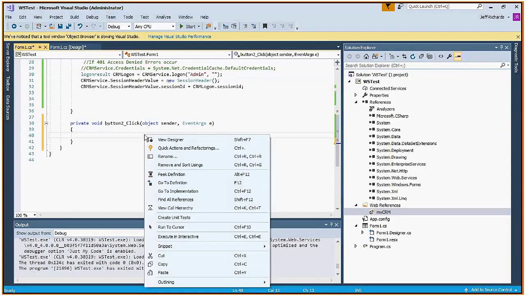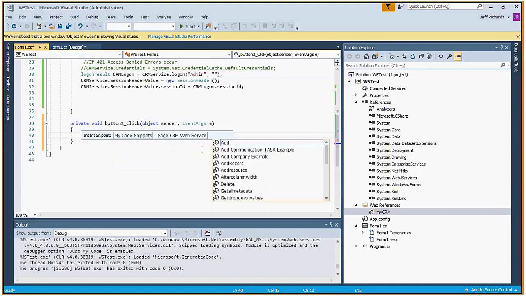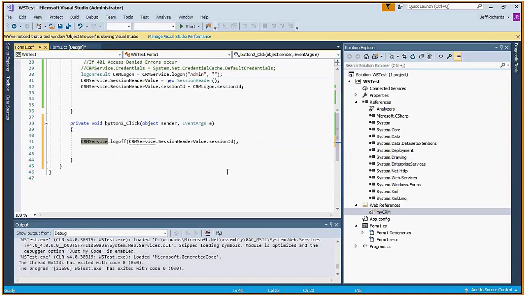And so in here I can use snippets again, because I never write any code myself nowadays. I always use my snippets. So in here I should see the option to be able to log off. So I've got the log off, and what we're doing is carrying out the log off interaction. And because I moved my web service to the parental class, these classes underneath, which are below it, can actually see it. So I know I can use that method log off, and it's then looking at whatever is the session value to be able to destroy it.